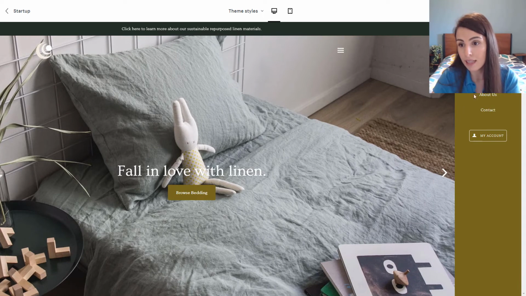If I click in here, I see the menu. Usually, personally, I prefer to have the menu in here. I don't like sidebar menus. This is a preference of mine. I've never used this one. I'm not sure how much it influences the conversion rate, but I don't like it. From a user-friendly perspective, I don't like it. But feel free to try it out if you like it.